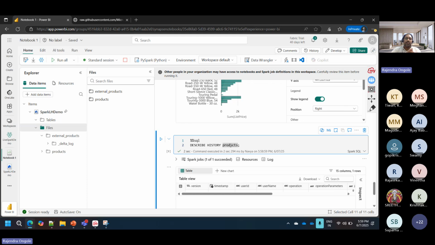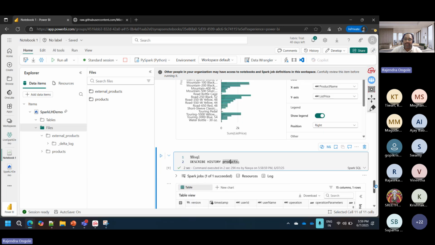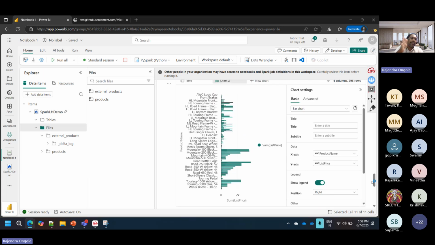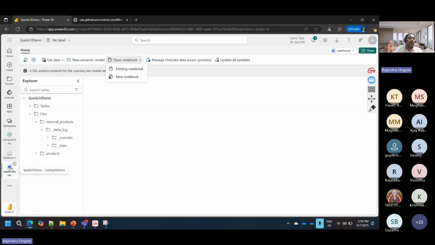Multiple functionalities are there, and you can showcase them in different ways. Okay, the data manipulations part. Once the data has been cleansed, we can store it in the managed folder, which I showcased to you in the Lakehouse. And from there, you can take it forward for the semantic layer creation.